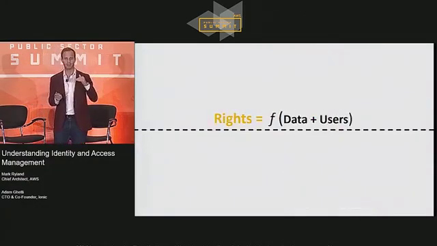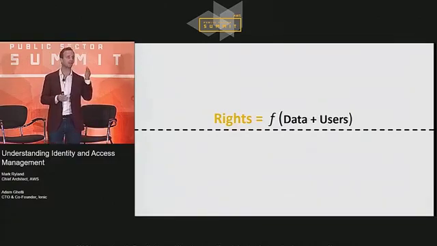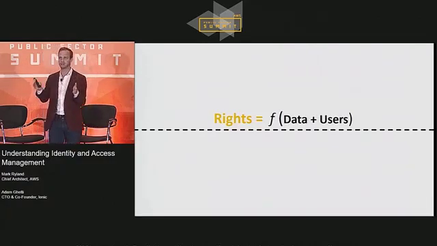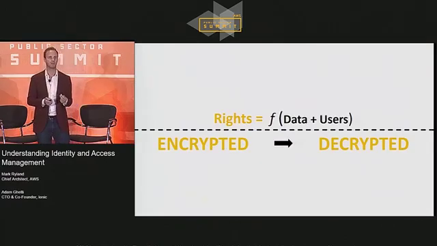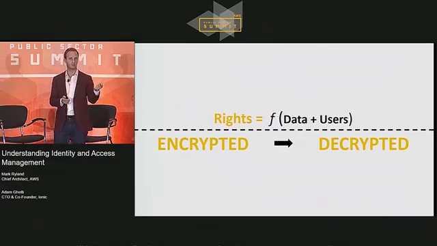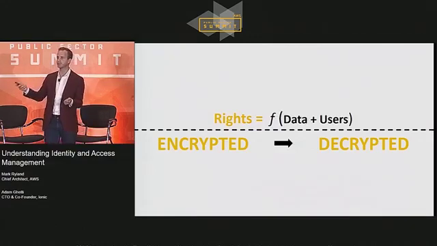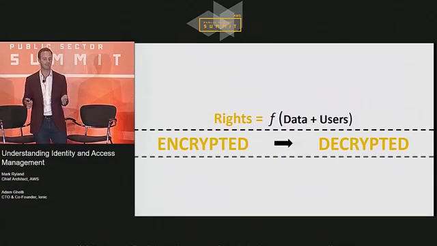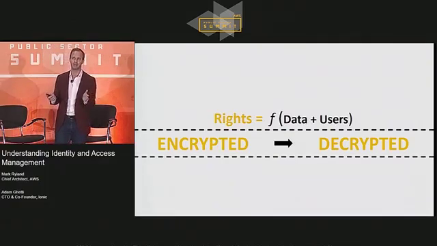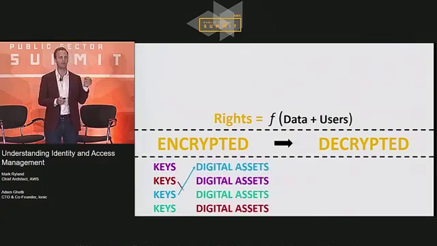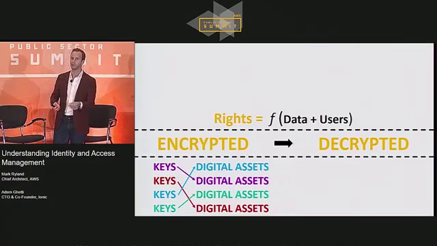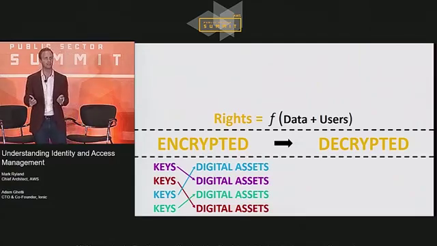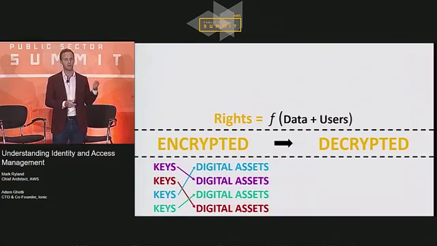To take this a step lower, if we look at a system that can enforce rights with the definition of data and users as we've defined, it's doing something quite simple. It's making a determination: what data that's currently encrypted should become decrypted under what circumstances for which users? And under the hood of that, it's actually not all that complex. In a world where we don't pair keys with big assets like users or devices or infrastructure, we pair them uniquely with each individual data object, this system is saying, hey, which digital assets are protected by which keys?